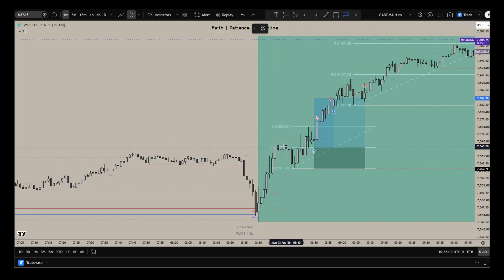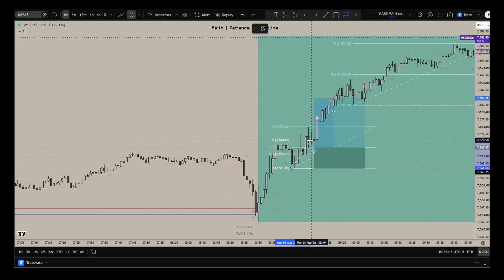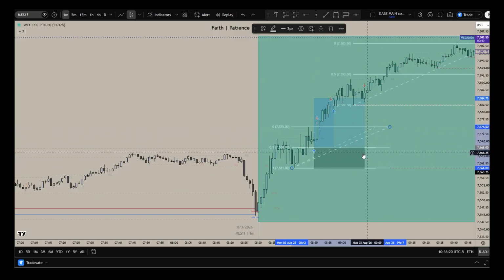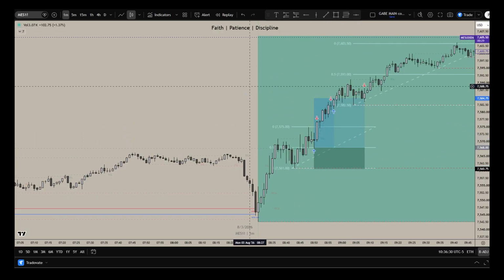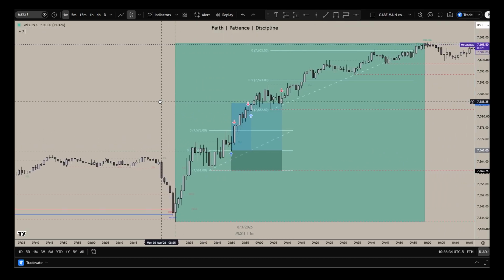So as it makes new highs, I kind of keep up with price with the fib. As price broke this high right here and closed above, I saw this as another swing low. So I put a fib right here and just followed price as it went up. And I had my buy limit right here waiting for it. So price came down, a really good entry, basically ticked me in and straight to profit. So it's a great win.